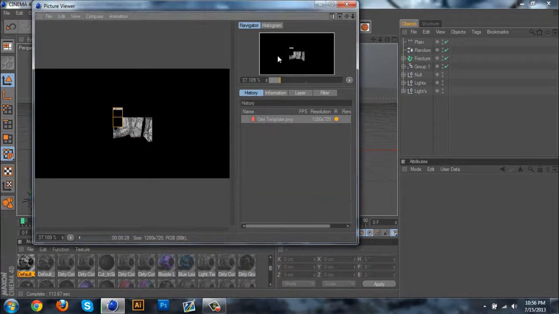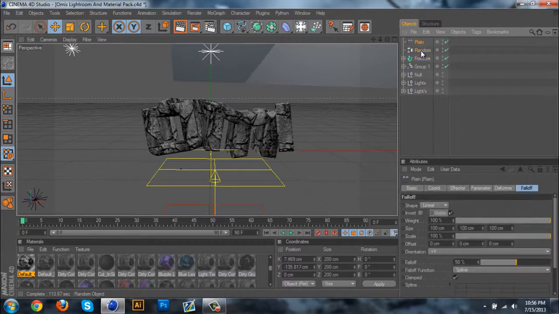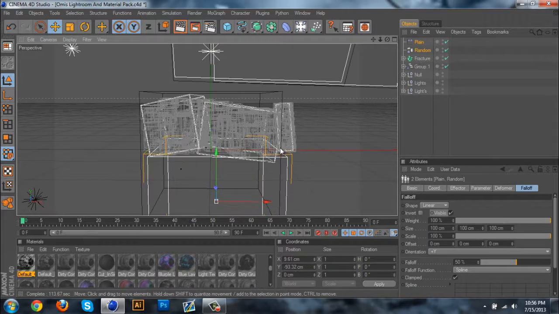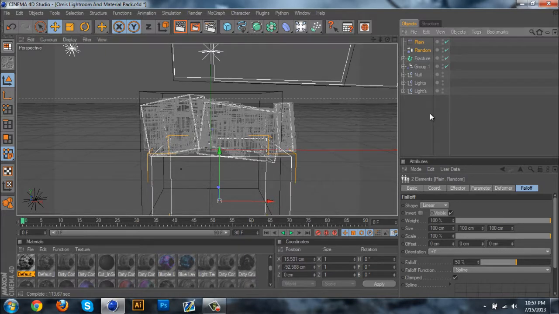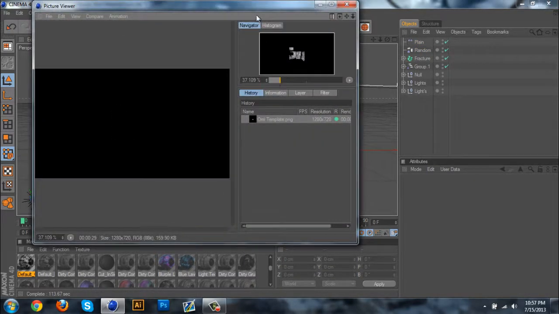But when you do both of them and bring it up a little, it's going to get less crumply the farther it goes up, or whatever angle you have it at. And let's re-render it out, see how it looks.